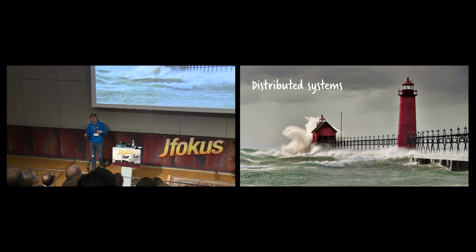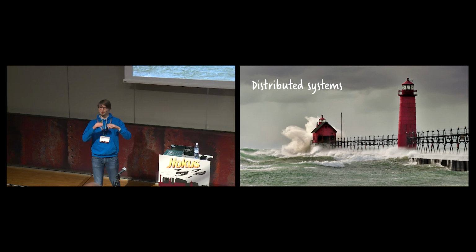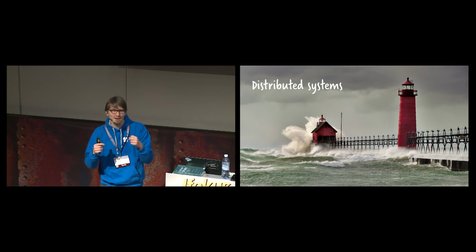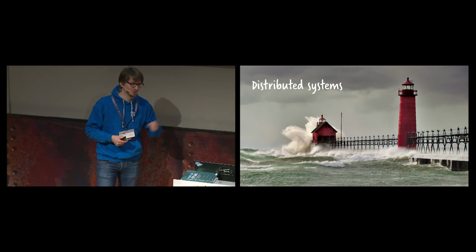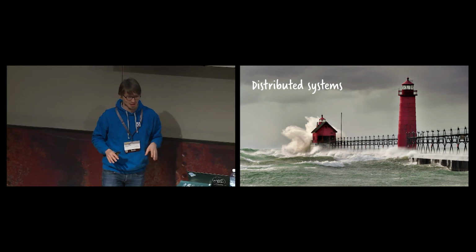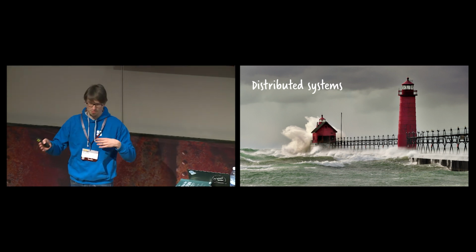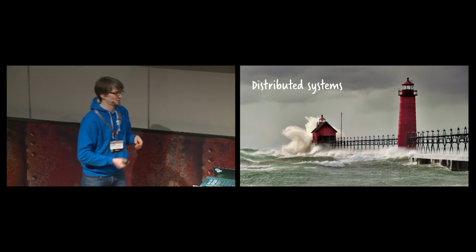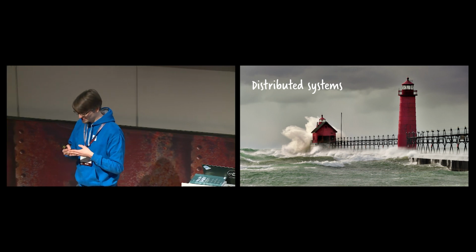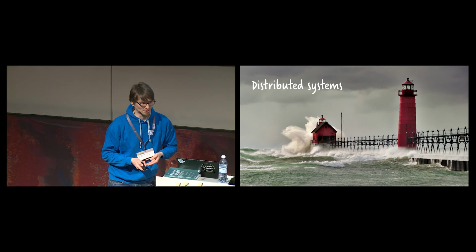And I like this picture about distributed systems. You have the small hut over there. That's your single application, your single service, on one JVM. There you have transaction management. You have your heating. It's kind of comfortable and cozy to be in there. But whenever you open the door, you're looking out to that ocean, and that's quite rough. That's the network, that's a distributed system. There, a lot of things will break: the network will be unavailable, it will shift bits, it will lose messages, it will duplicate messages. So a lot of things will happen, and that poses a lot of new challenges for us as developers. That's what I want to talk about today.